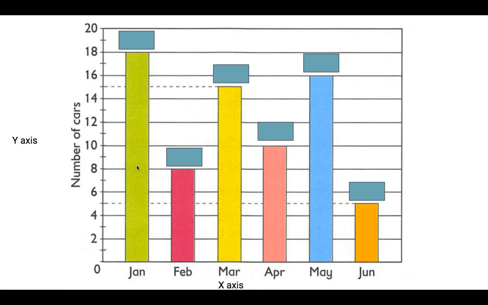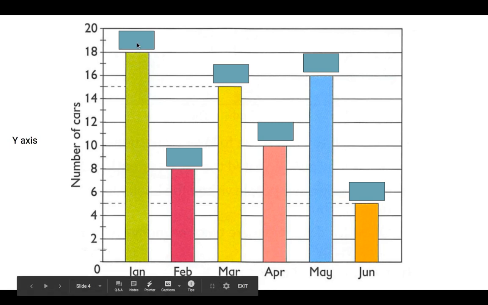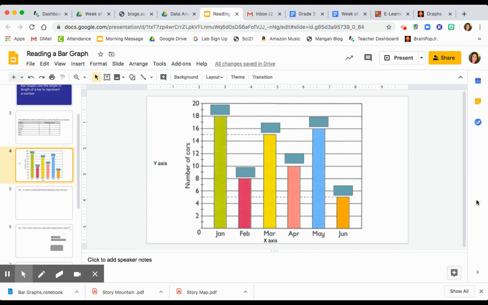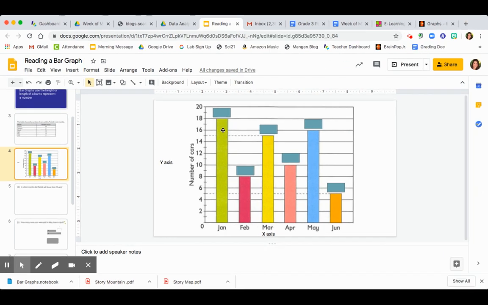One thing I say before we answer any questions about bar graphs is to read the graph once. What I mean by that is every single time you answer a new question, you should not have to go back and count 2, 4, 6, 8, 10. If you just put the information in one time on this graph, you'll only have to read it once. And let me show you what I mean by that.